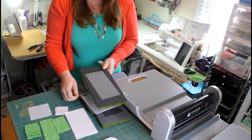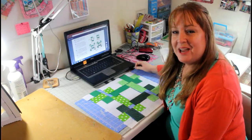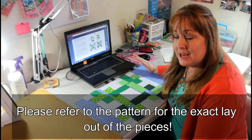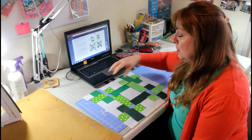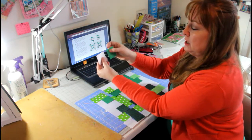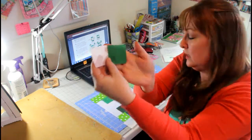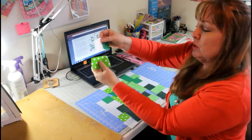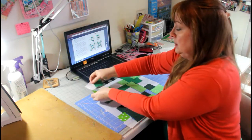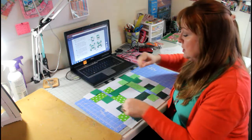So we are done cutting, and now it's time to lay out the block. So join me back for that part. Okay, so I laid out the block pieces, and it looks really complicated, but it actually turns out to be easy. For the 4 corners here, there's 1 in each corner, you're going to join 2 of the 2-inch squares. So this is a white and a green. And then you are going to join that to one of the smaller rectangles. And you're going to repeat that for each corner. Okay, so those are those corners.